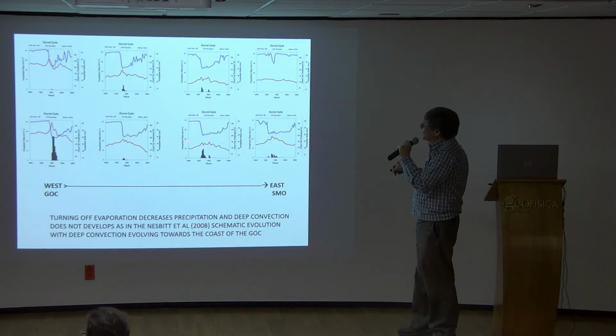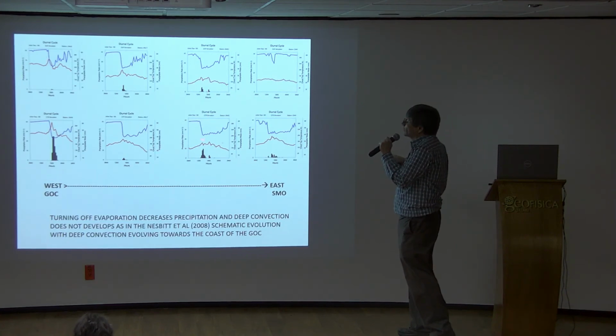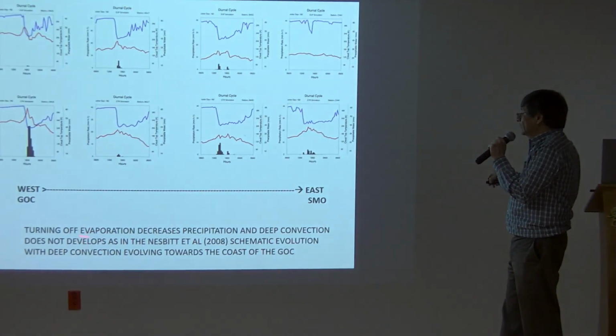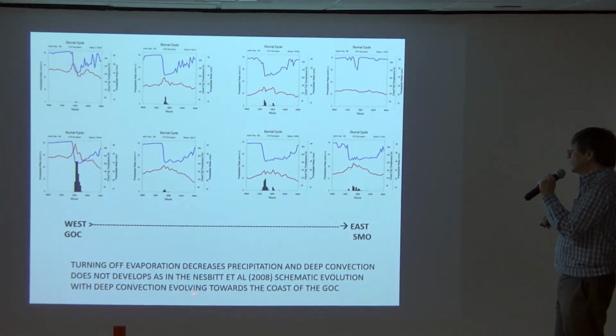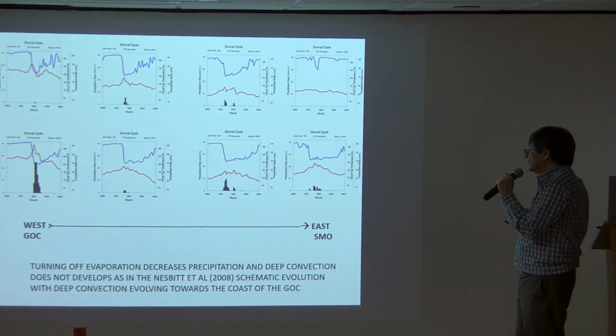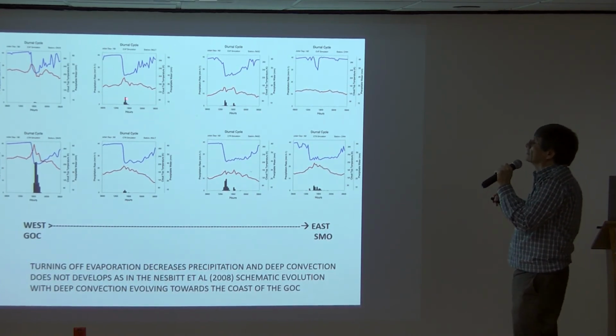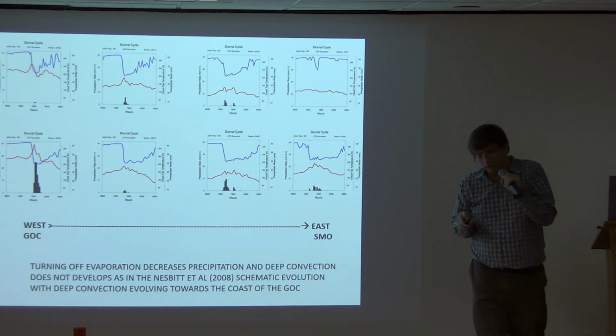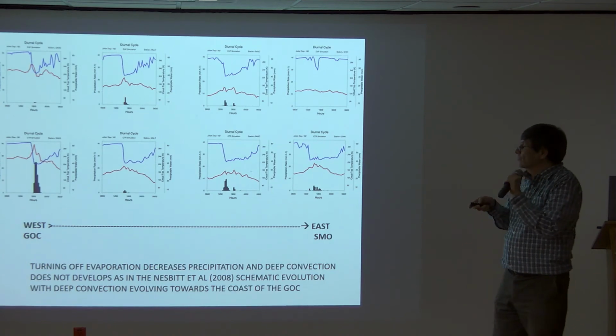But at least from the analysis that we did, this is just one instance. We needed to do a composite, just like the experiment in 2013. What we concluded was that when you turn off evaporation, the convection doesn't evolve at the same rate as in the control. Yes, that's what we saw. But still, the conceptual model is kind of useful.